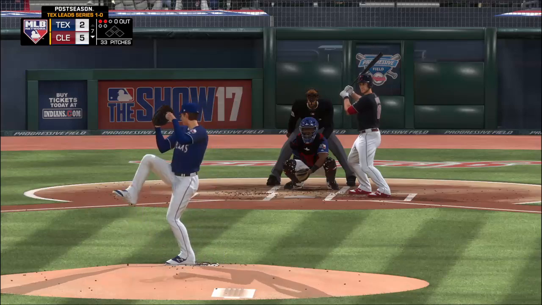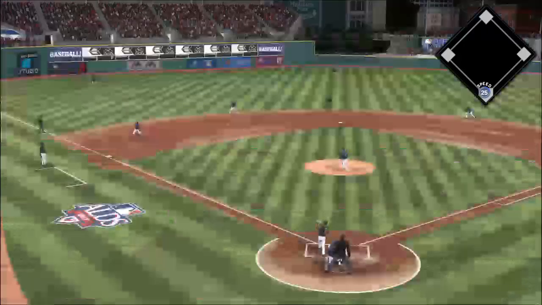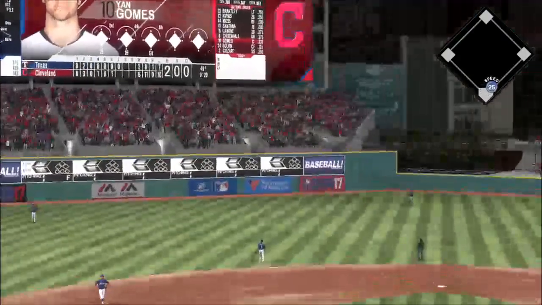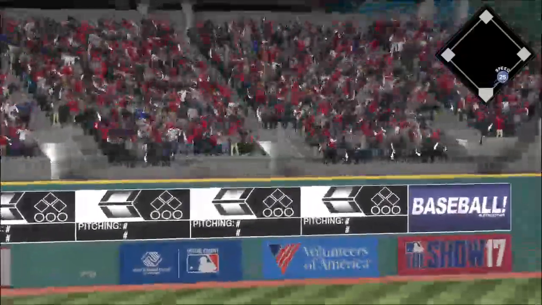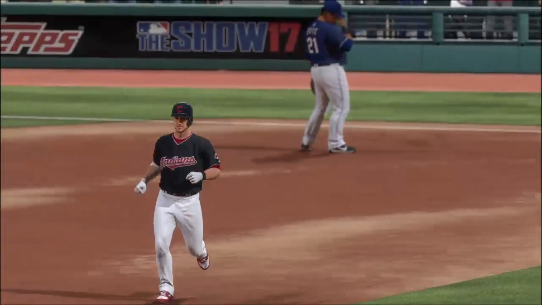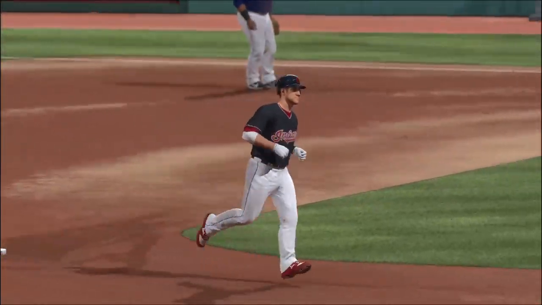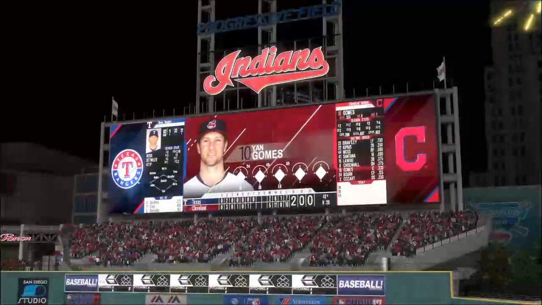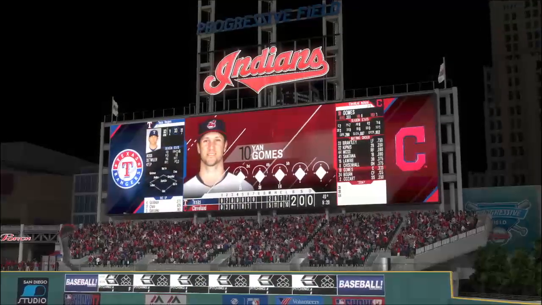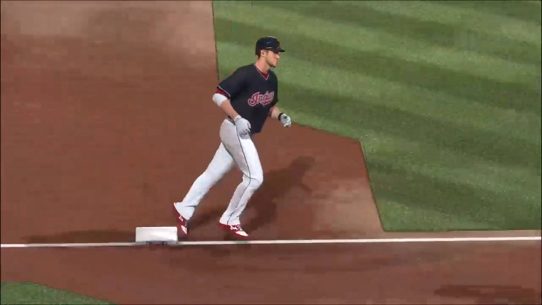From the windup, the 2-0 pitch. Here's a shot to left field and deep. Look at this. Gone to lead off the inning. So a solo shot here to left center field.